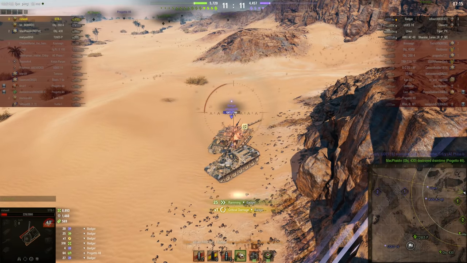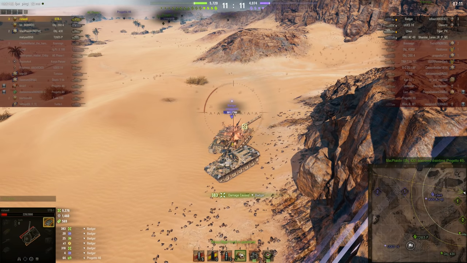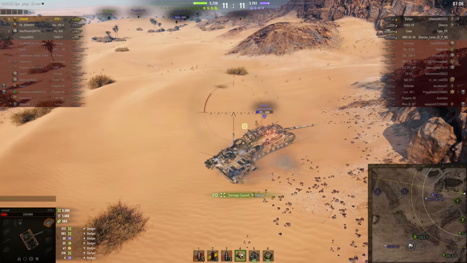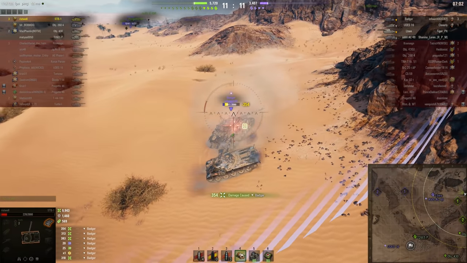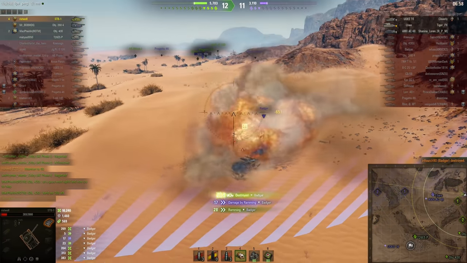Oh, you hear that? Grinding against each other there. They've torn each other's tracks off. That's great news for Ristwell. It's not great news for the Badger. And now on open ground with no rocks to back up against, there is nothing the Badger can do. Literally nothing whatsoever.